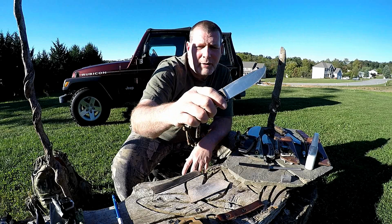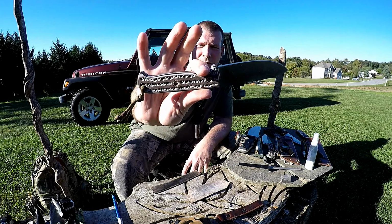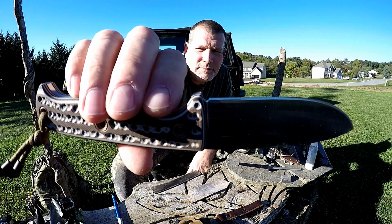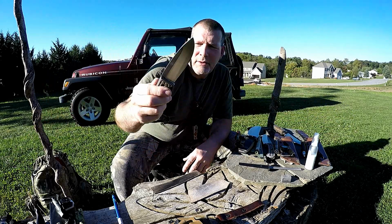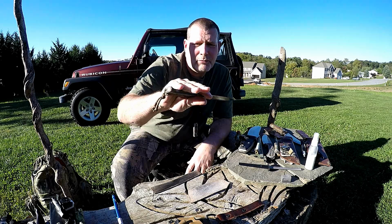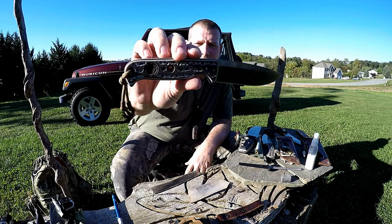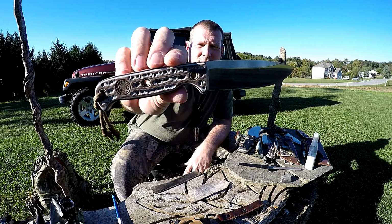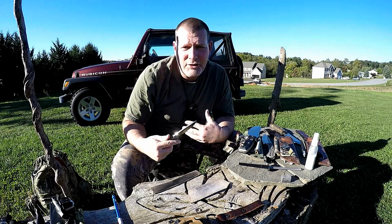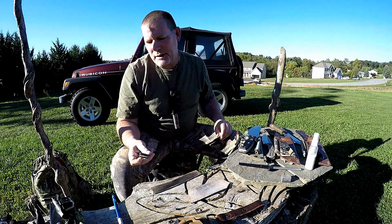He rounds all the edges off. They're really comfortable. Nice forward finger guard there, right? Nice sharpening choil right there that allows you to sharpen the entire blade. And just a really good, comfortable EDC 4.5 inch blade. It's 5/32 inch thick. He'll do it in 1/8 inch as well. I prefer 1/8 inch, but it just worked out this way that I got 5/32. That's all, okay, so there's that.